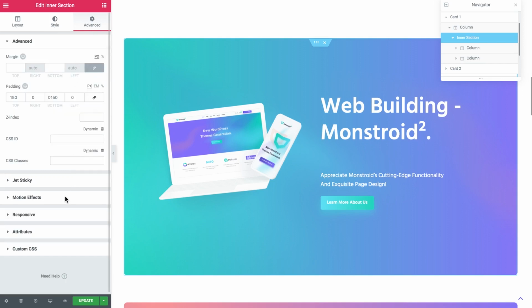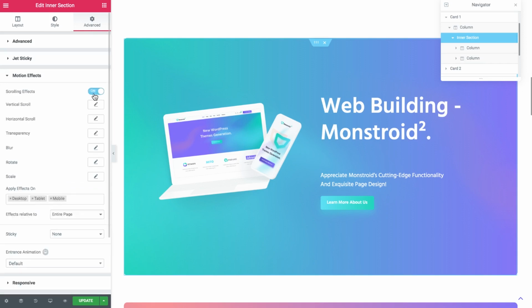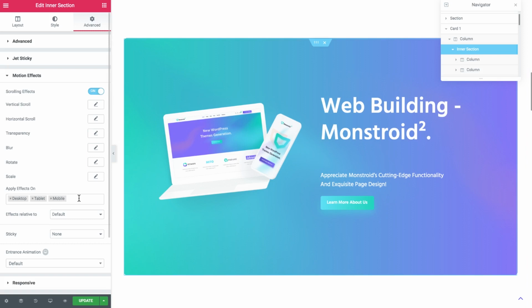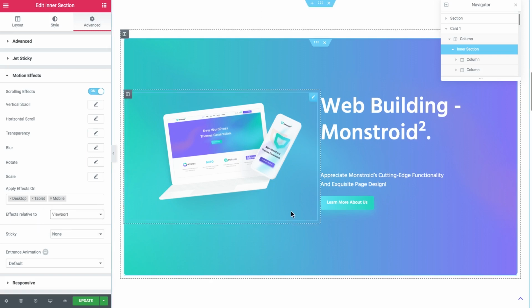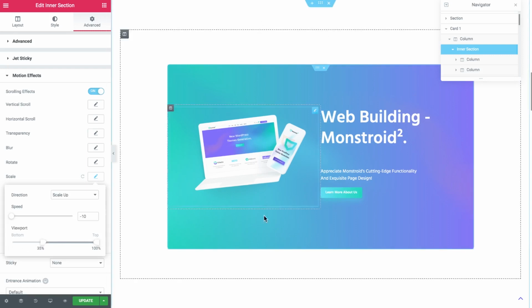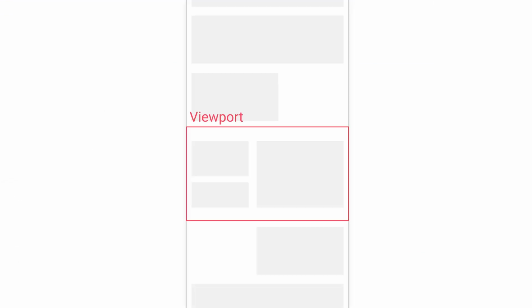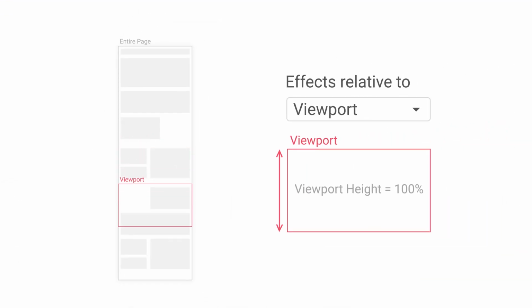Here are the styles. And if we go to advanced and motion effects, now we are going to need to work with the scrolling effects a little bit. The reason why it might be tricky to pick the values for these cards is because we're going to have their effects relative not to the viewport, but to the entire page. Let's see the difference. If you set the effects to be relative to the viewport, the height of your viewport is going to be 100%. And here you have these sliders, and this is the 100%. This is your height of the viewport. The viewport is what you can actually see on your screen.